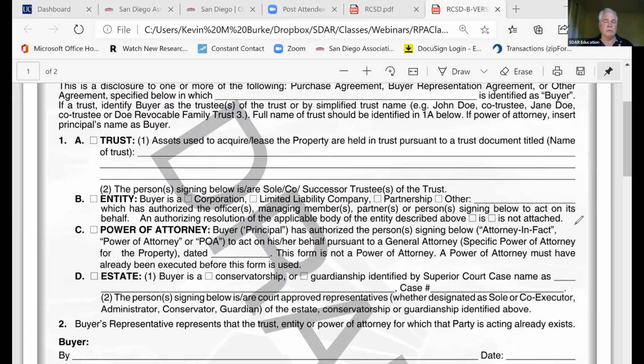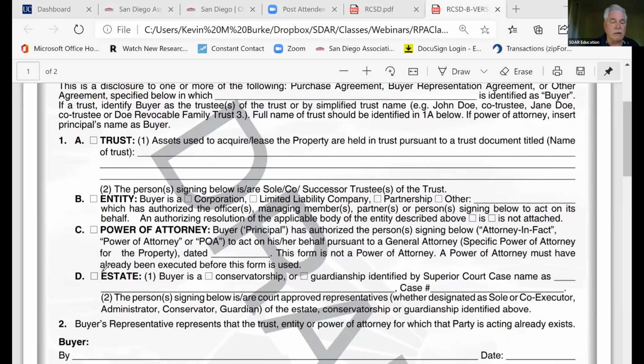Or what I would do is, if I'm doing a real estate transaction, I'll contact the title company and say, send us over the power of attorney that you want us to use in this transaction, and then I'll let them talk to the buyer or the seller about that. Okay, everybody good? That's a good way to figure it out.